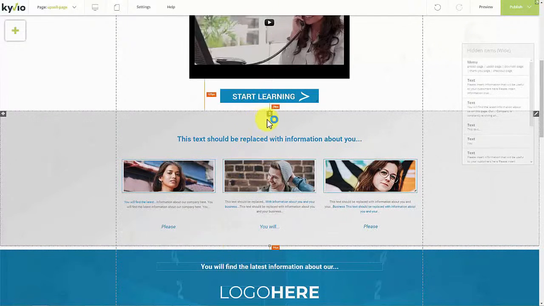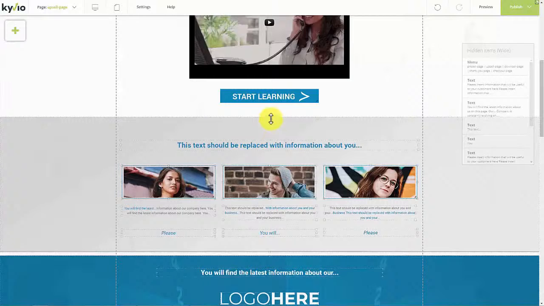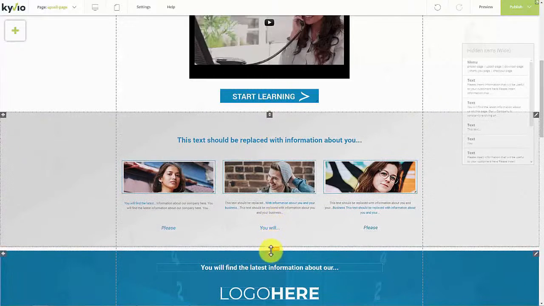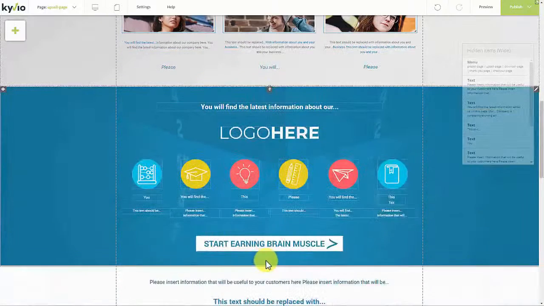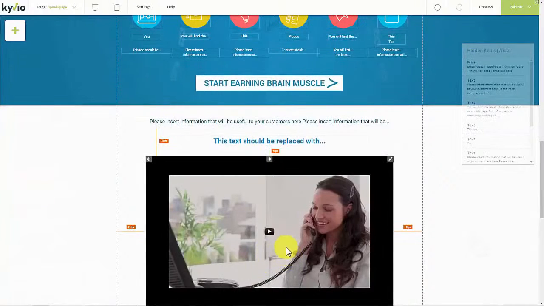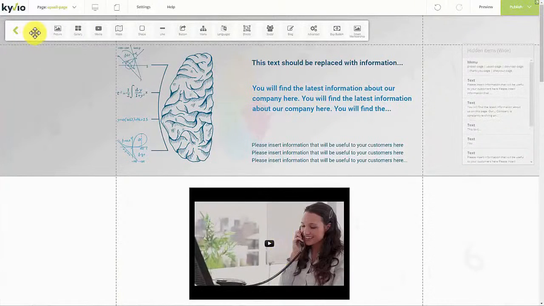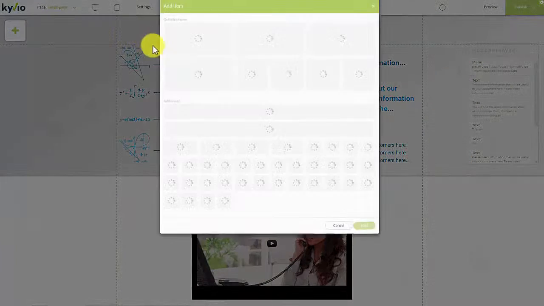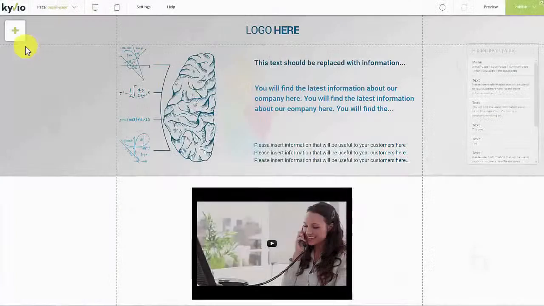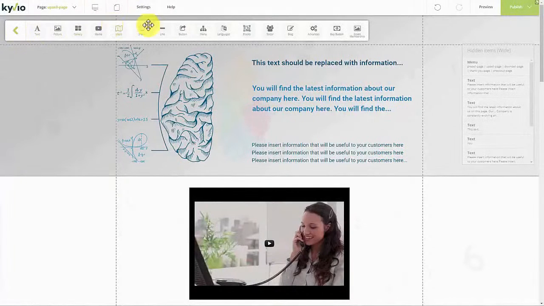So this is how easy it is for you to change your pages, to customize your pages with Funnelvio, with our funnel builder. It's a really first-class funnel builder with lots of ways for you to enhance the value by, for example, adding more text, adding pictures, adding gallery, media if you want to, maps as well, shapes. So if you have a few shapes as well that you can choose. We then also have lines, buttons, menu items, languages, blocks, social sharing buttons, a blog link if you have one.